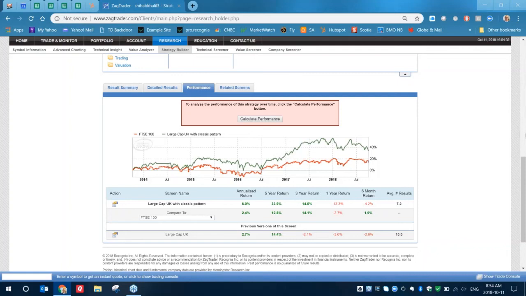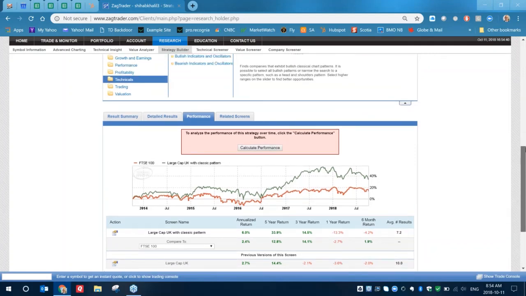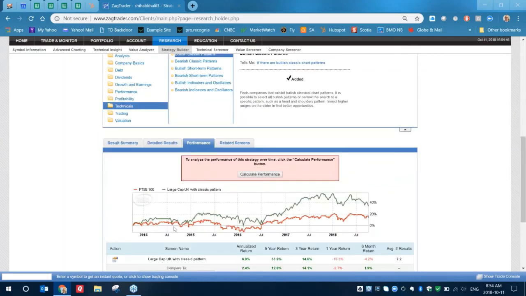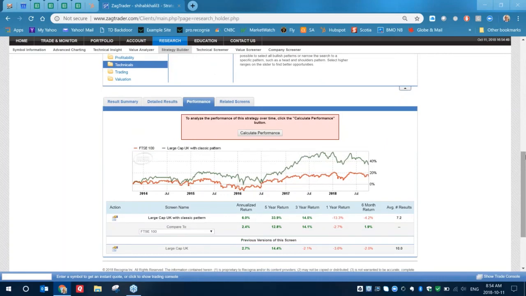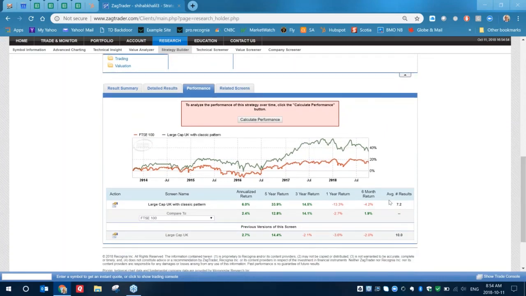So you have to be careful using Strategy Builder not to make the strategy so precise that you have too few matches, because you tend to get these flat spots on your backtest, and you're not really getting the benefit of investing if you're holding cash over that historical period. Incidentally, down here, it says average number of results. So I have on average 7.2 stocks in my mock portfolios over that 5-year backtesting period.